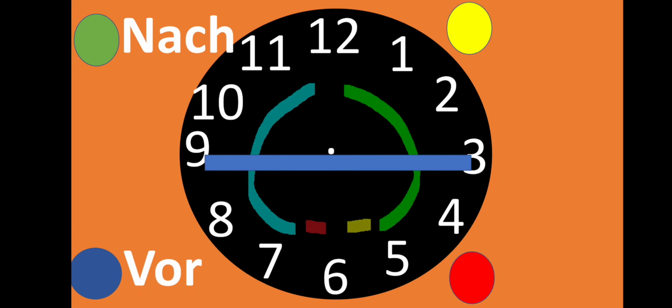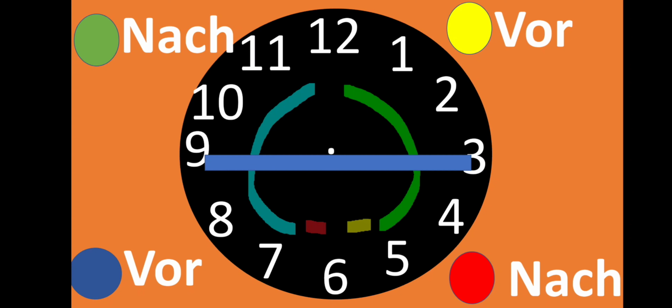Nach means after. Now we are left with the gap between 7 to 6 and the gap between 5 to 6. The gap between 5 to 6 we call Vor. Now you're wondering, we have just learned that after 12 we call the area Nach, but this is the only exception we have. In the gap between 5 to 6 we call it Vor. In the Nach area, 5 minutes is donated to Vor. And in the Vor area, the 5 minutes, that is the gap between 7 to 6, is donated to Nach.